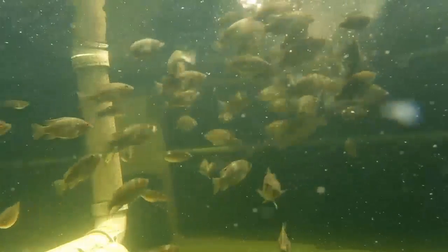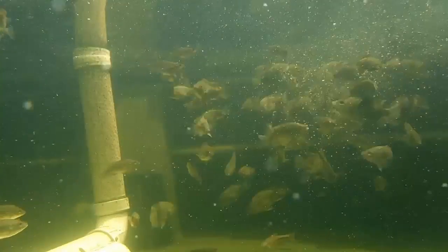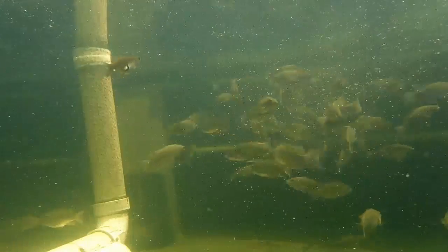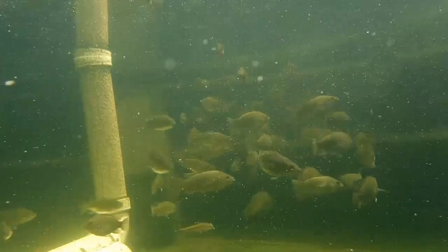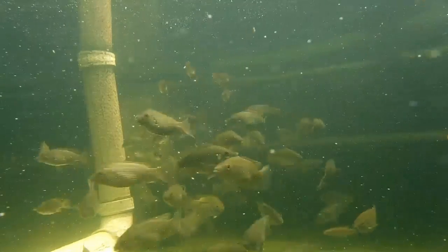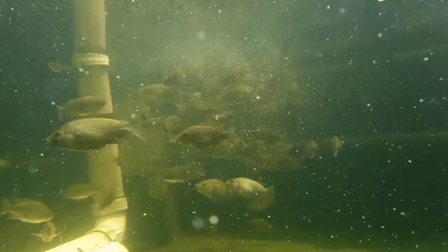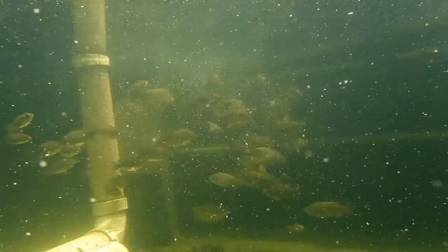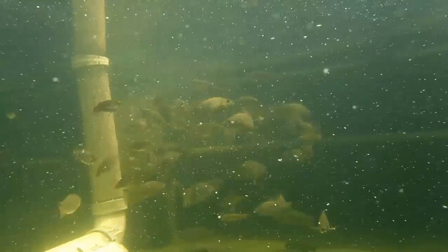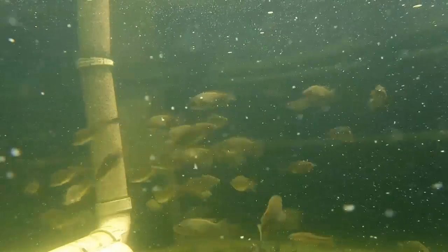The water is so clear. One thing I want to talk about — if you're thinking about having an outside tank and you're having algae problems, one surefire way to get rid of it is to use tilapia. I had literally strands of algae going all around the inside of this tank, some were six inches long, it looked like grass growing in here, and within the matter of a week the tilapia had basically just devoured it. They're excellent for that. If you're having that problem in your aquaponic system, I suggest you try these — if you're allowed, because there are a lot of strict rules in certain states and other countries about having tilapia.